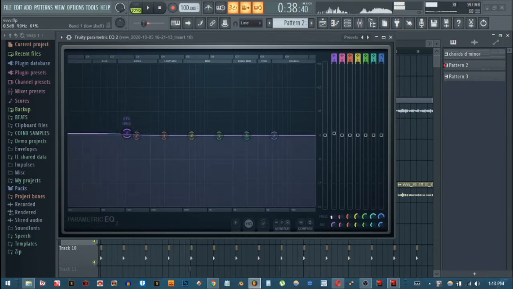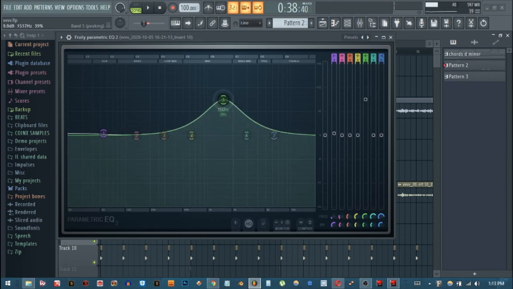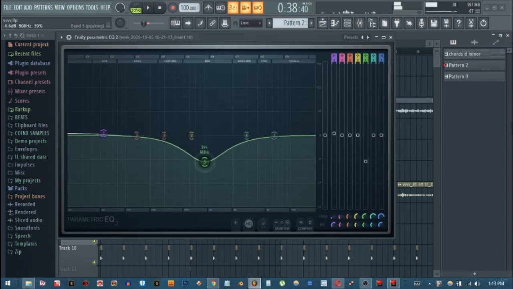As I sweep it through the EQ, you can see the frequency knob is moving. So this frequency knob helps in determining the center of the frequency you either want to boost or cut.